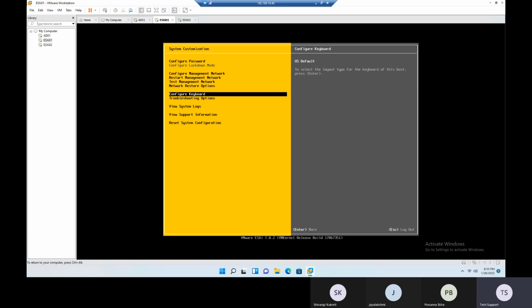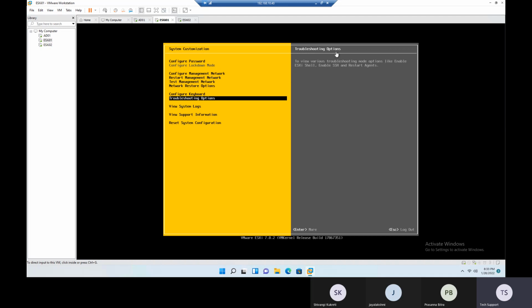And the next option is troubleshooting options. See, the troubleshooting option clearly says to view various troubleshooting mode options like enable ESXi shell. Today, someone asked what is shell. So we can see this option, ESXi shell, and enable SSH. SSH means secure shell. This is a direct ESX shell. In order to access the ESX shell securely, that is nothing but SSH, secure shell, and restart agents.